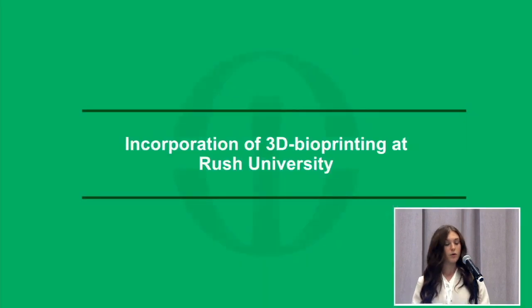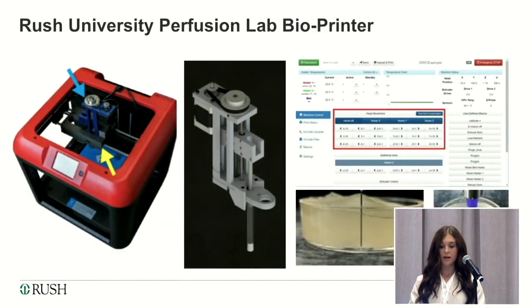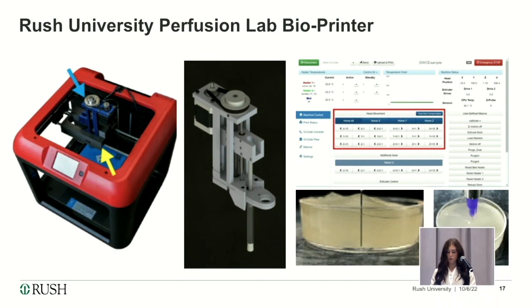So how are we incorporating the 3D bioprinting at Rush University today? As I mentioned before, this is what the printer looks like, along with the program software that we use to run the printer. As you can see where the arrows are pointing, there's a small needle that comes down off of the machine, and this is what the needle is used to physically print the structures in the gel that you see pictured in the bottom right corner.